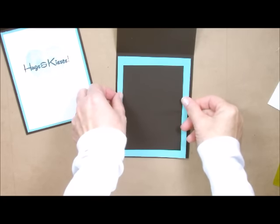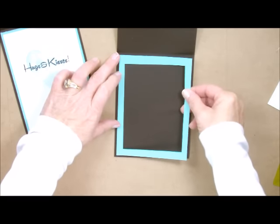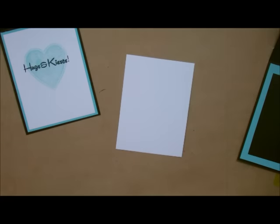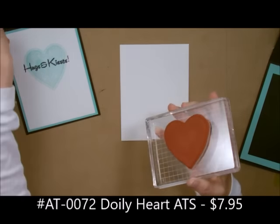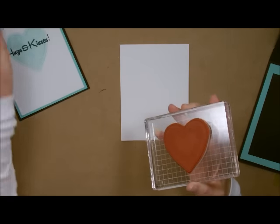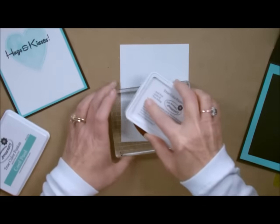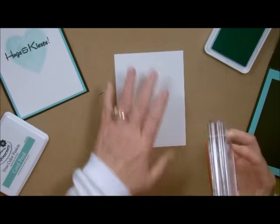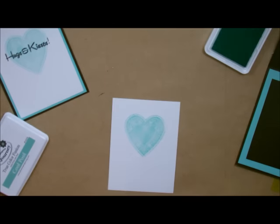The next layer is going to be with our whipped cream card stock. I'm going to stamp that ahead of time so that just in case I make a mistake I can always redo it. I have this cute, adorable little set that I'm going to use — it's one of our ATSs. I'm going to use the heart for the inside, and for the outside is where I got the Love You. Two pieces, one set, absolutely adorable. I'm going to bring in my Cool Pool ink and just ink this up — beautiful color. It matches the paper on the outside and the paper on the inside. I'm going to stamp this right here in the middle, leaving enough room at the bottom for any words that I need.